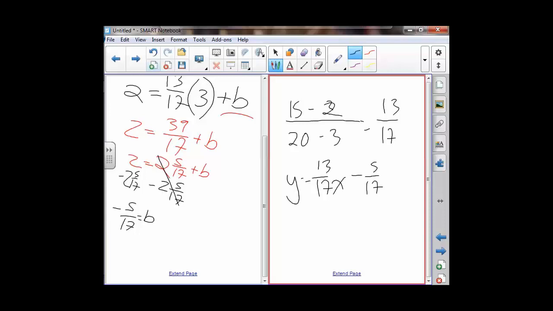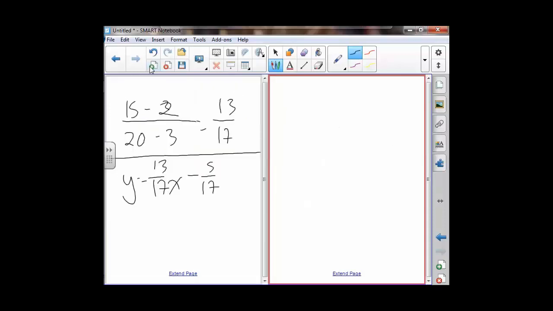Great. Do me a favor. Turn this into standard form right now. Remember, standard form: you have your x and y on the same side. This is lesson 6.4 right here. Lesson 6.4 is putting stuff into standard form.